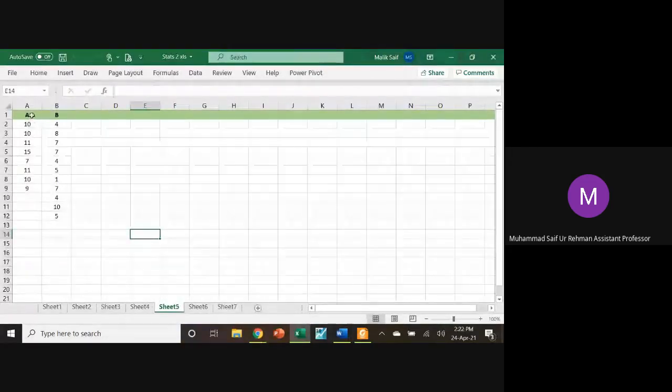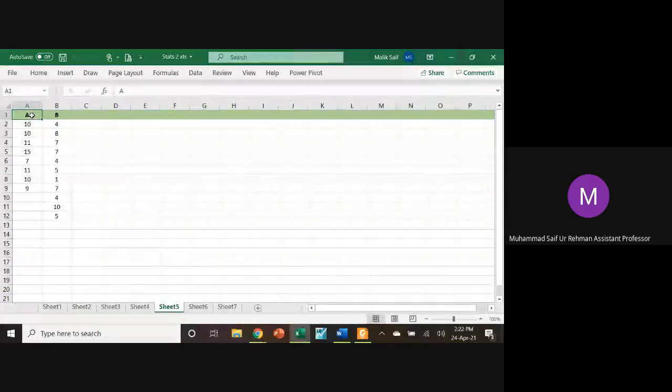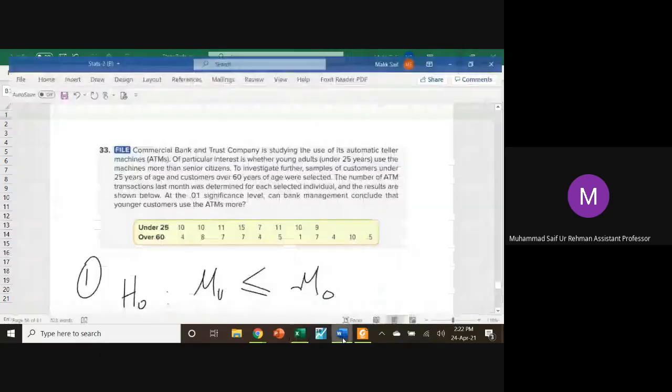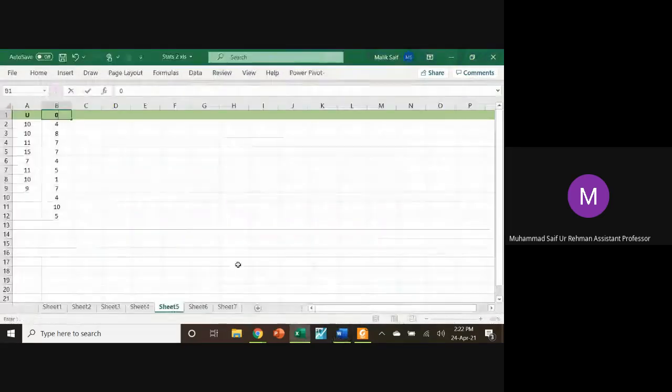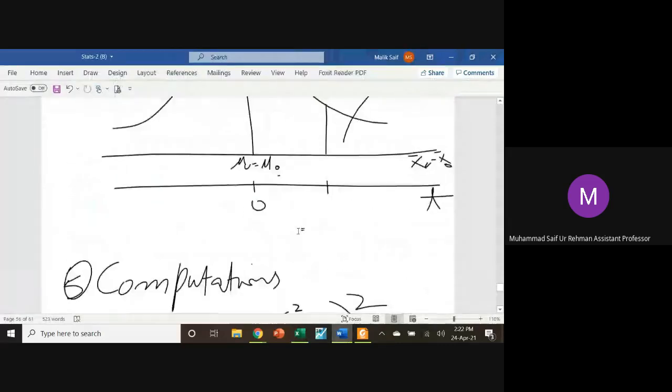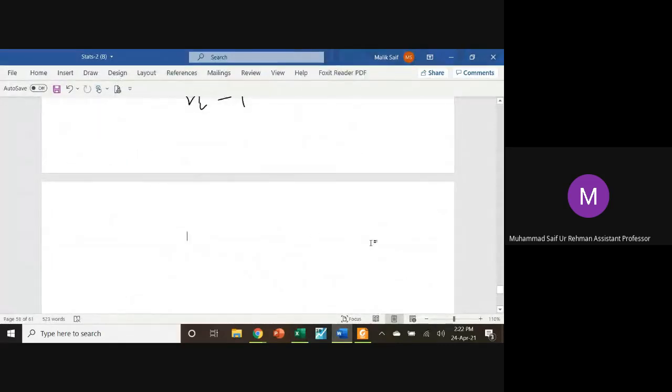So A, or you may write it down as U, and you may take it as O. So these are the young adults, these are the over 60 years of age, so senior citizens. Okay. So here you will find out the degree of freedom. How will you find out? You have to use S1 square and S2 square. So the formula for that you may recall. What will be the formula in case of SU square?